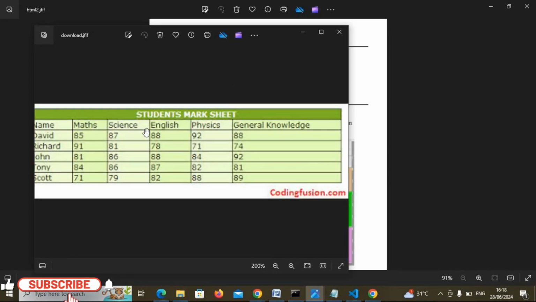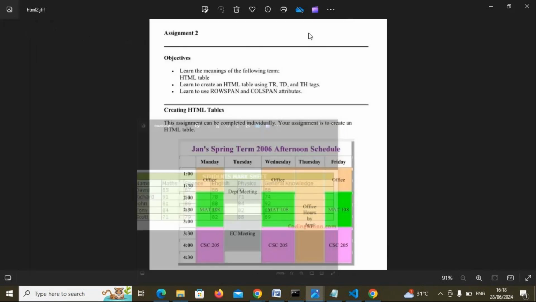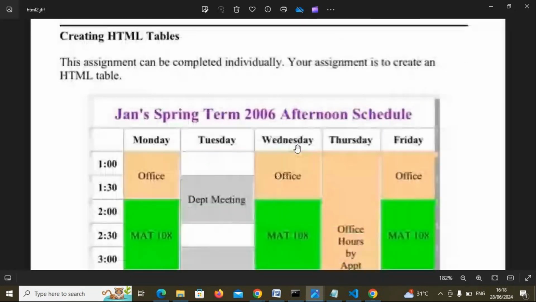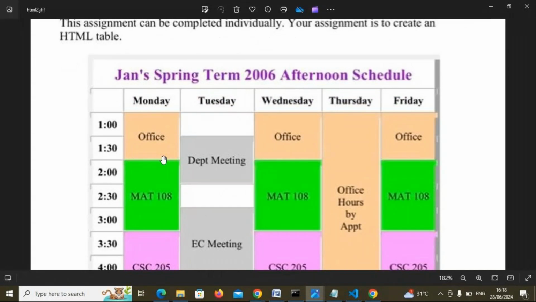Here, like the student marks completely we got as a heading, and name and marks, so again it is subdivided into some other. Again one more picture, I'm just zooming and showing you. Here you can see, this is like row span. Like you are having this row, again it is spanned into two. Either you can do this with the row or we can do with the column.